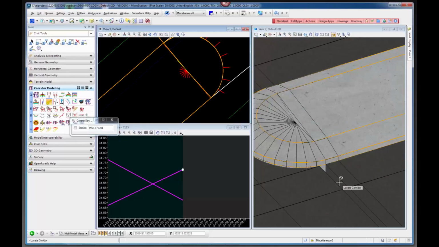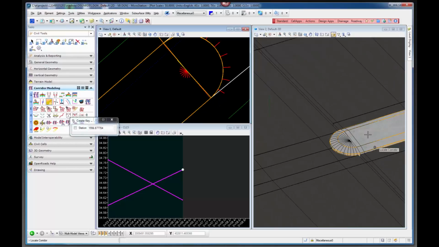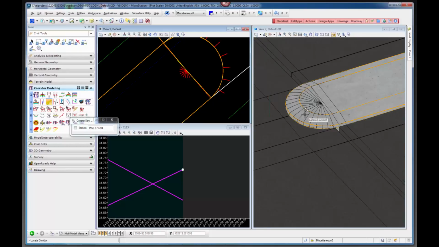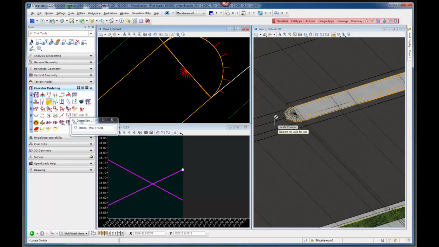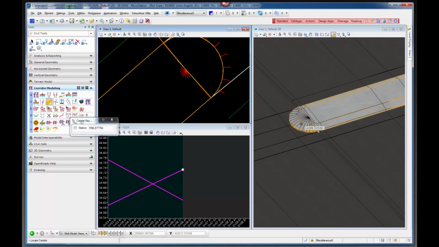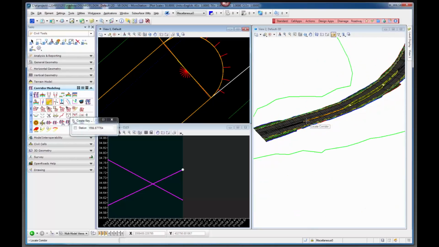And there's still a little gap in there, and so what I would do is go edit that key station value, and now I'm getting the details of that nose in there as well. Now, it doesn't clip out the pavement. The pavement and the traffic separator both exist there, but for creating your finished grade surfaces and your bottom grade surfaces, this will give you all the line work that you need. As far as the cross sections, if you want the cross sections to look exactly correct through that nose, you would have to clip out the corridor with the nose properties. So that's how you do a traffic separator.